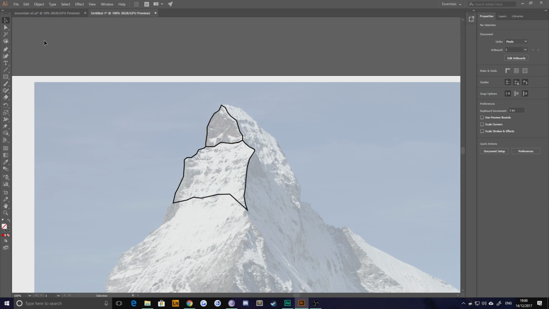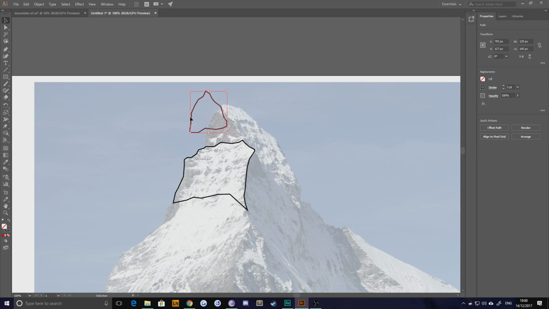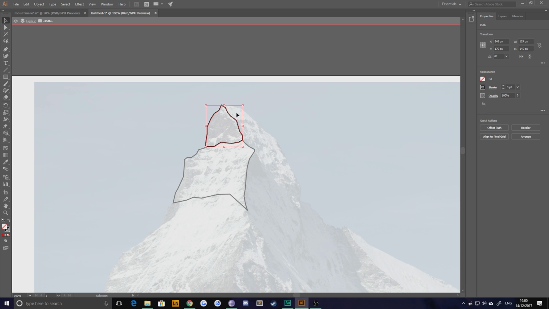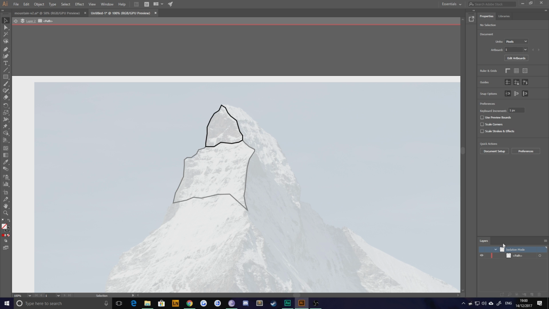I won't do the whole thing. You can kind of see it's the same technique all the way through, okay? So now we've got a few separate shapes that we need to fill with various copies. Now, the way to do that is to, first of all, group your selection. So if you double click on it, it'll automatically go inside that path. If you draw an initial path in here, it would automatically turn it into a group, and that's what we want. Let's deselect off of that, and I'm just going to drag my layers panel so that I've got it open alongside my properties.